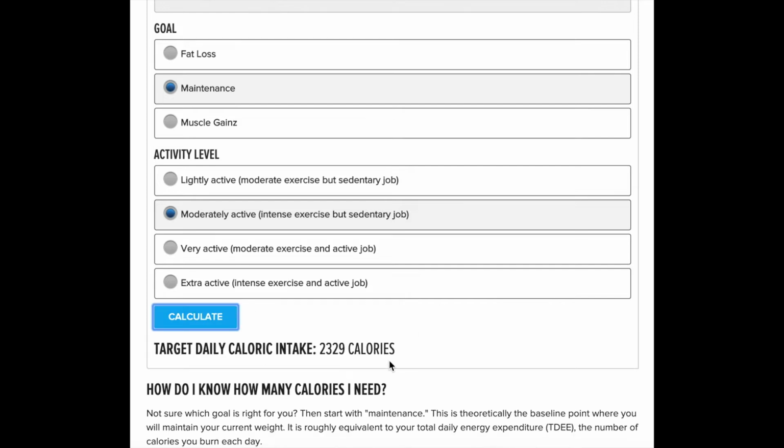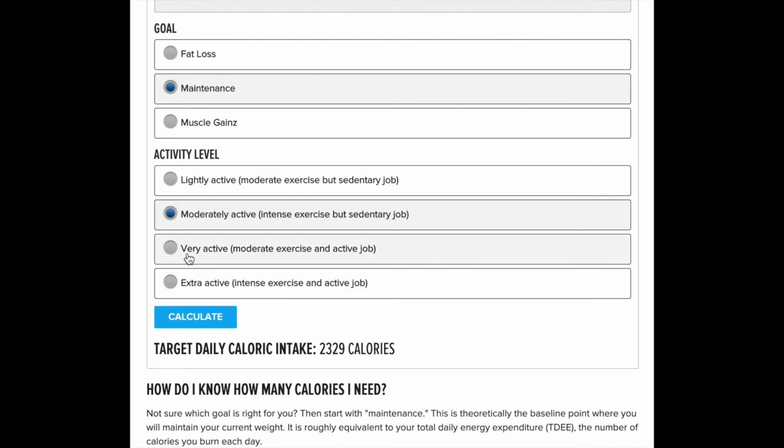Now, if I calculate this, what it tells me is I need 2,329 calories in order to maintain my current weight. What you can do with this is see, if I want to gain more muscle, I can calculate that here. I'm going to need to consume 2,829 calories if I want to put on more muscle mass, and I would have to eat foods higher in protein. So what we can see from this calculator is exactly how many calories we're going to need based on our mass, our actual weight, and dependent upon our lifestyles and the energy we expend throughout the day.